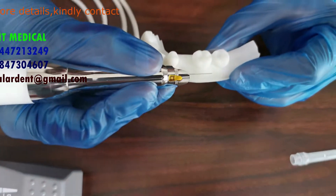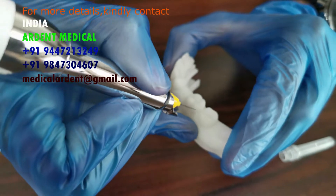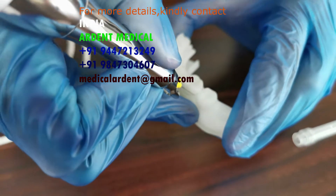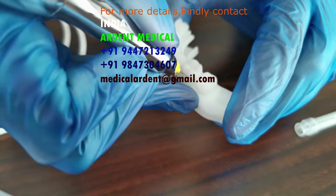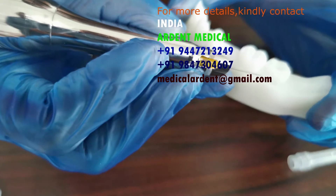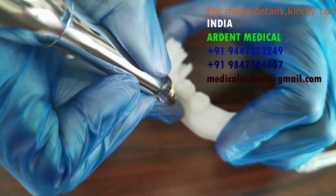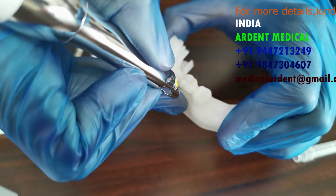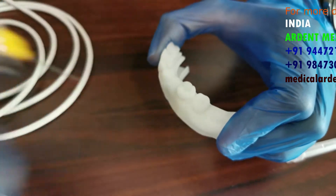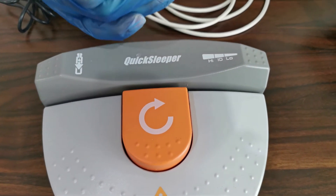After step one is complete we take out the needle and orient it such that we are going to penetrate the cortical bone — that is the first and major difference from step one. In step one it is a very shallow entry just before the periosteum; in step two the needle is in contact with the bone. Once you have kept it at an angle of 40 degrees to the long axis — this is in particular for the mandibular teeth — we press this particular foot pedal which enables the needle to rotate and penetrate through the cortical plate into the cancellous bone.